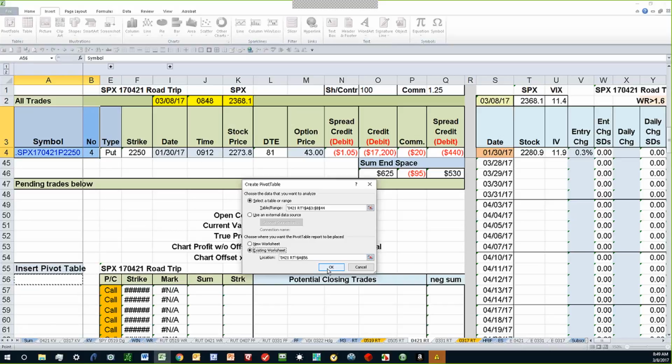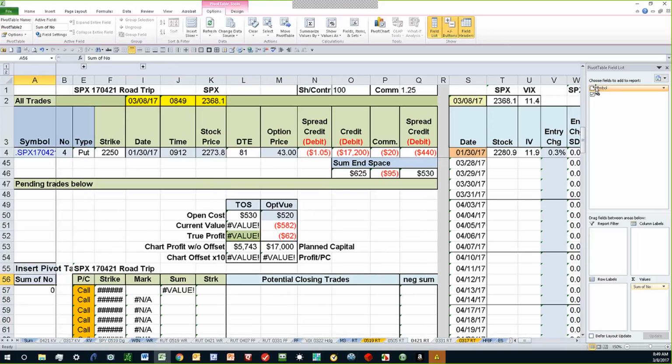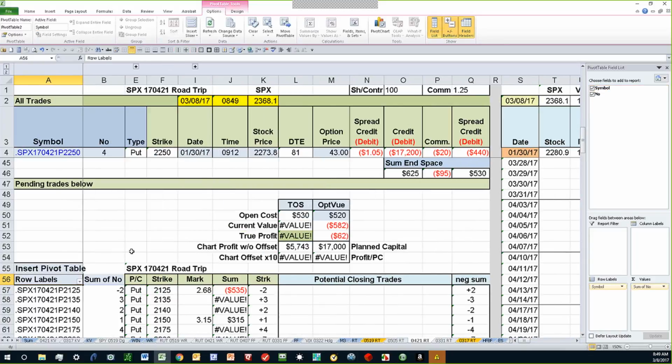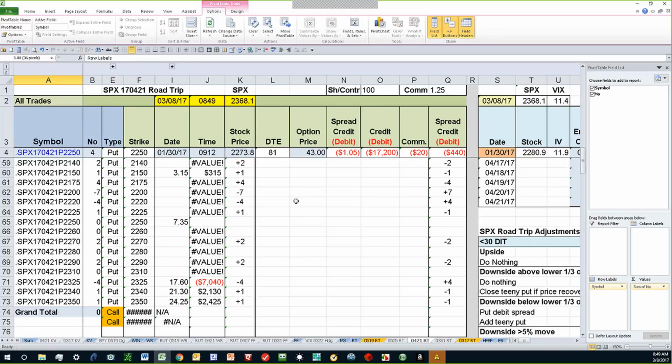Okay, insert the pivot table right there. Then it asks me what columns I want, and over here it allows you to select the columns. And so what this does now is it shows the net result of all the trades that I've made.